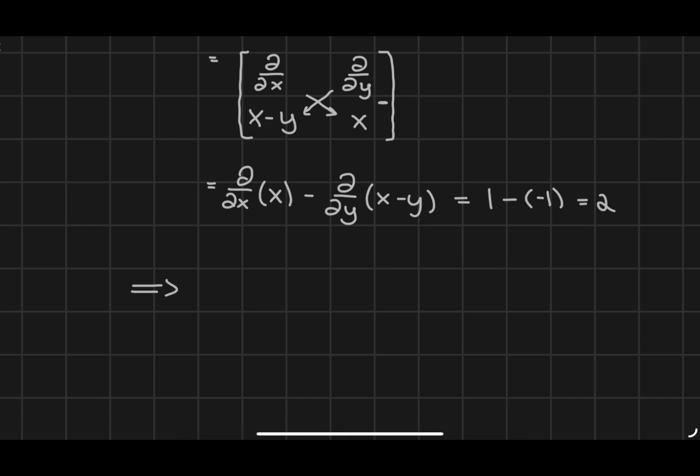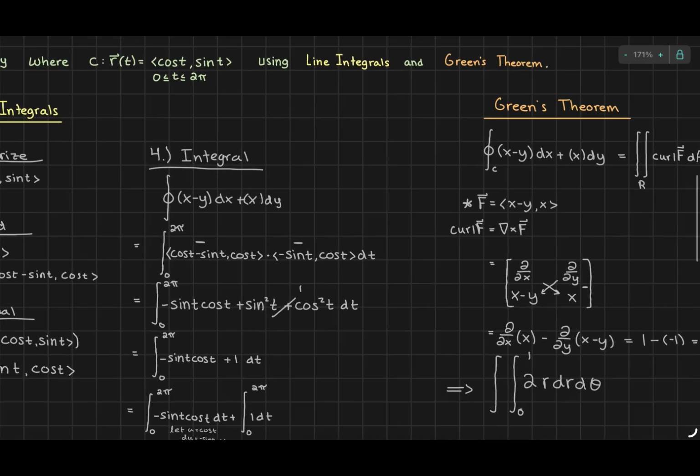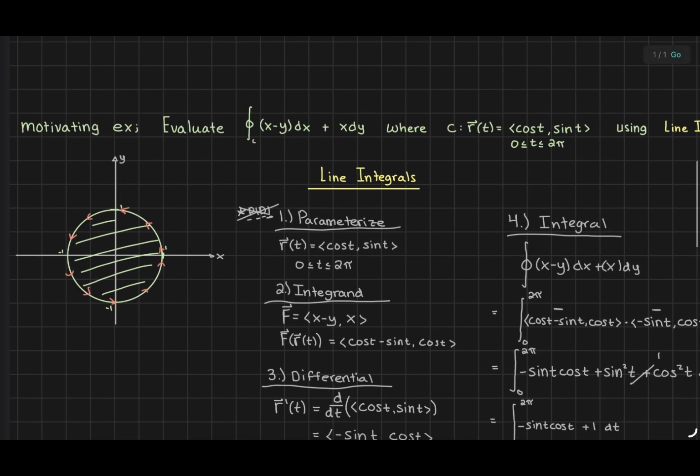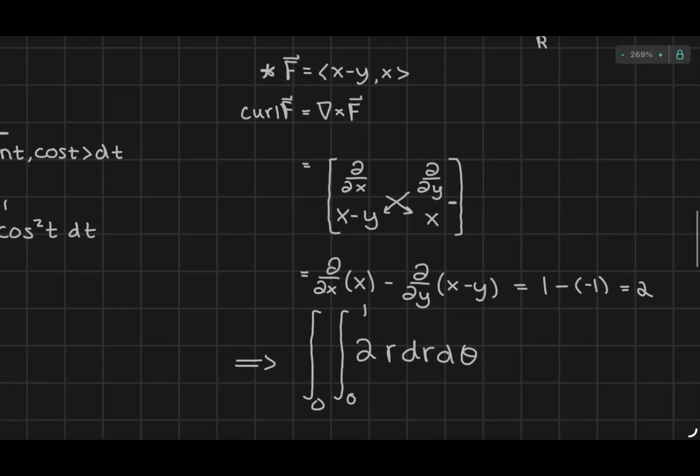Meaning our completed integral here that we will be evaluating is the integral of 2, can't forget our differential, the Jacobian, 2r dr d theta. And recall that once again, our bounds on r, our radius, stays constant the entire time. It's just going to be 1. We decided that in the very beginning. And then once again, it is a full circle. Therefore, the bounds on theta will go from 0 to 2 pi.